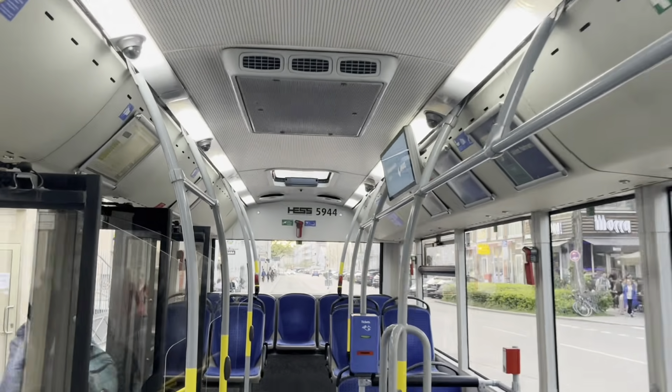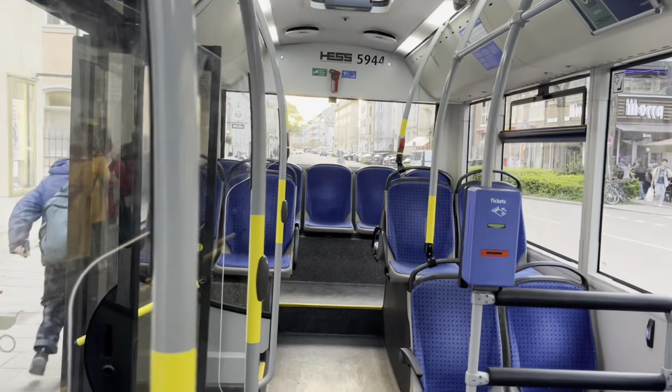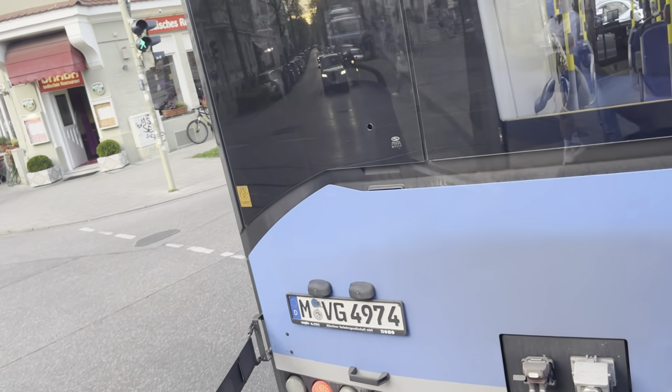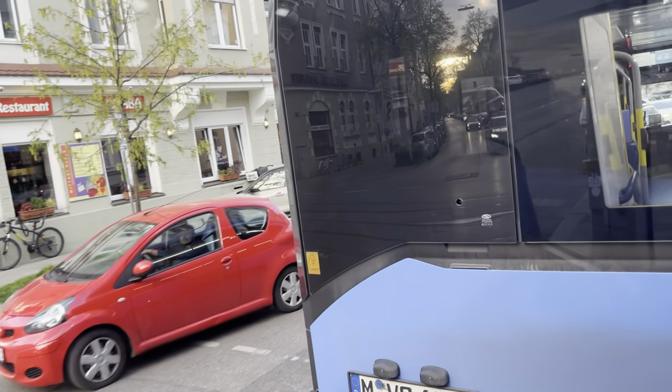The passenger area and seat layout of your average Busanhänger isn't too different from that of a regular bus, other than the front being higher floored in order to clear the front wheels of the trailer. And because the two bus cabins are completely separate from each other, you get cool views of the back of the bus in front of you swinging out wide to make turns.